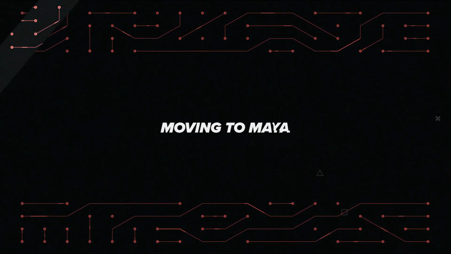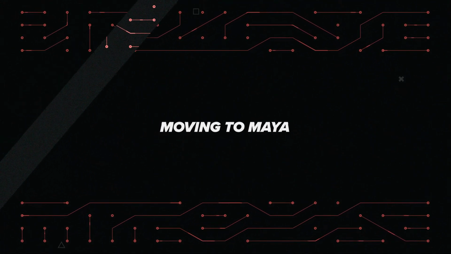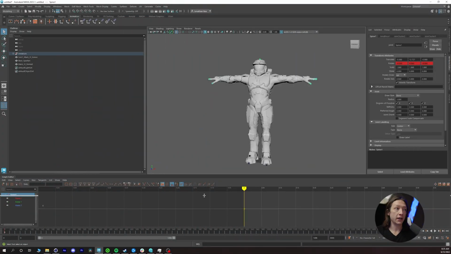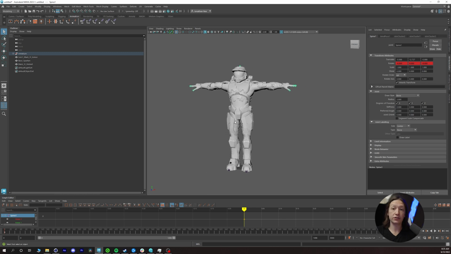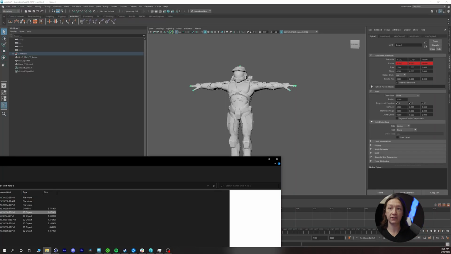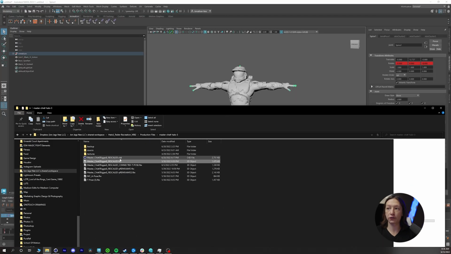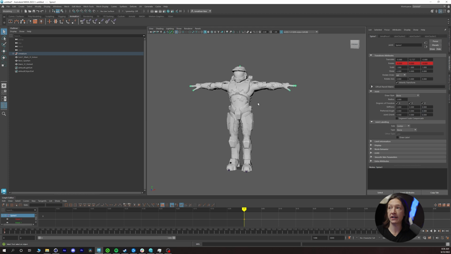All right, so I'm in Maya and I have my Master Chief model, and now the goal is to do pretty much the same thing. I did do a little bit of a change. I did rescale this, and I have a model that is just a rescaled version down to that 7% that I did earlier.